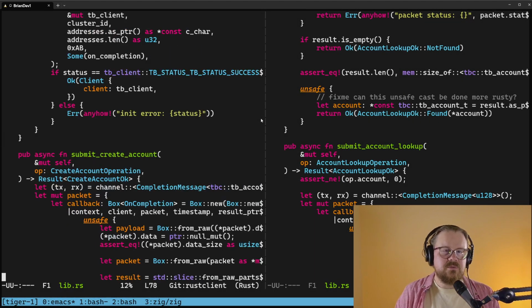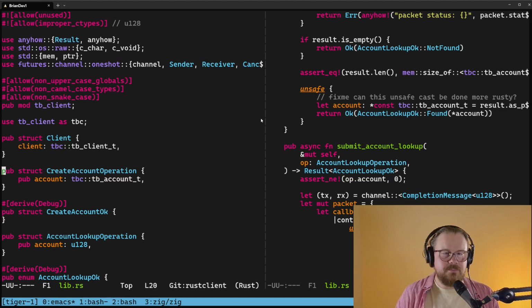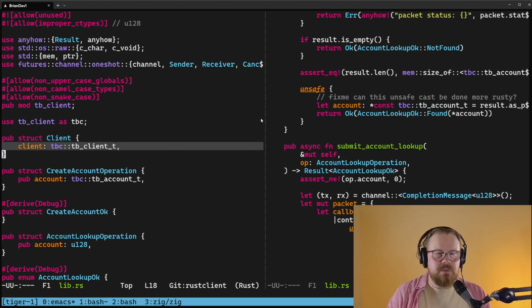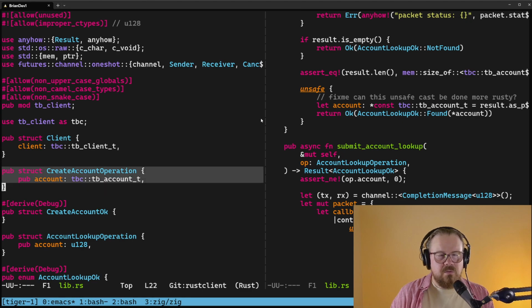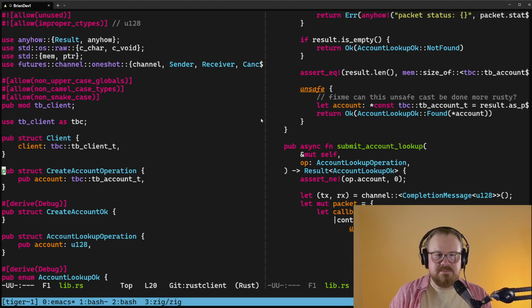And to get back to what I was saying before, in creating an account, sorry, I'm highlighting the wrong thing. When we create an account, we don't need all these fields, right? We probably just need a few fields like the ID and some of the user data, things like that.